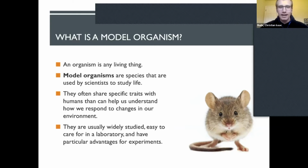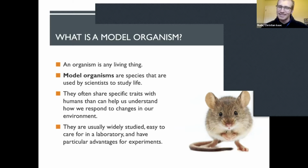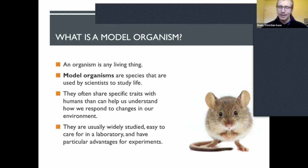Model organisms are any organism that scientists study to help understand life. I'm now seeing that someone is offering cows as an organism instead of ice cream, and that would be a correct answer. Cows are alive, therefore they are organisms. So like I said, a model organism is any organism that we study to understand life a little bit better. Oftentimes they are used to help us understand ourselves, to understand humans better, or some other organism that is a little trickier to study. Usually model organisms are pretty easy to raise in a lab and have lots of babies and are not picky about what they eat.